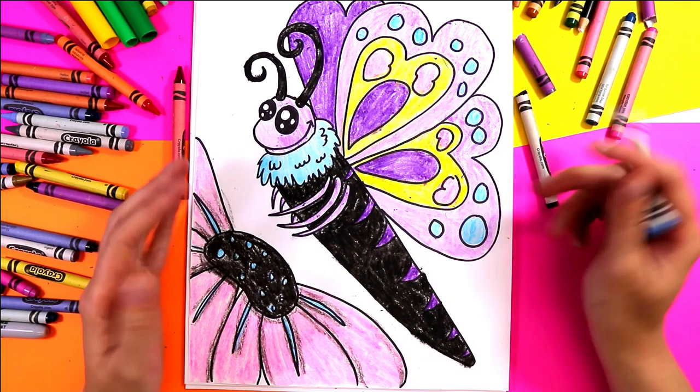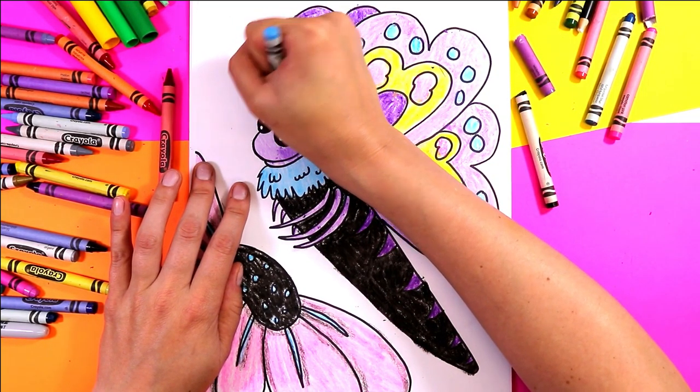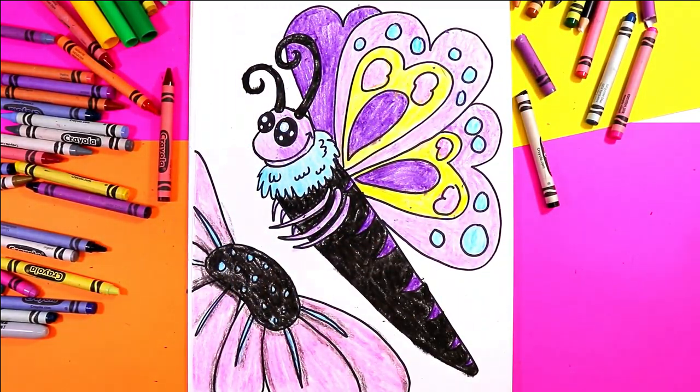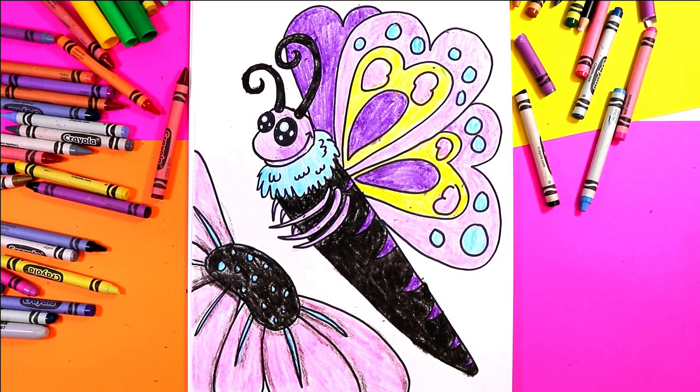Finally, before we finish our butterfly, we're going to take a blue and we're just going to draw around the perimeter of those white circles to make that butterfly look extra cute. And now you are done your butterfly drawing.